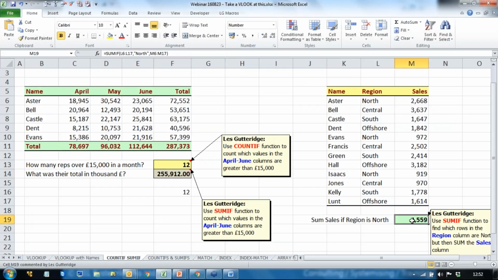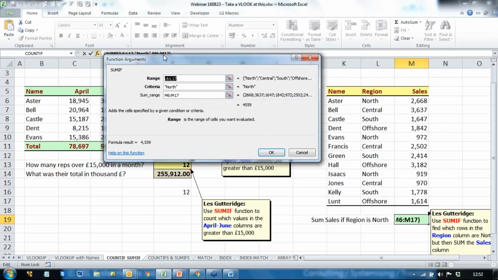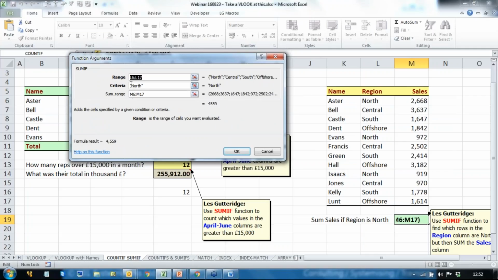Here, if I actually look at the wizard, this is what I'm on about, really. L6, I'm using L6 down to L17 as my inspection range. My criteria is equals north, but my sum range is different, I want to find all the norths in there. It fathoms out where all the norths are, and then it adds up the particular ones.